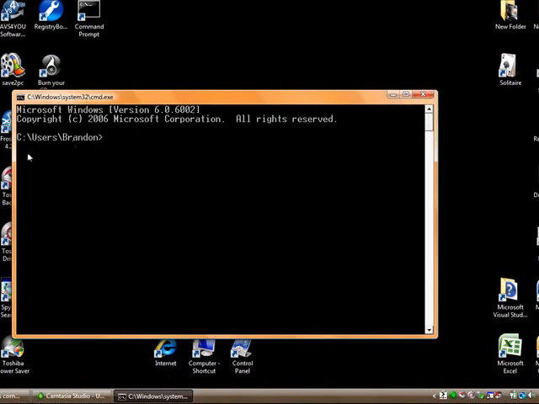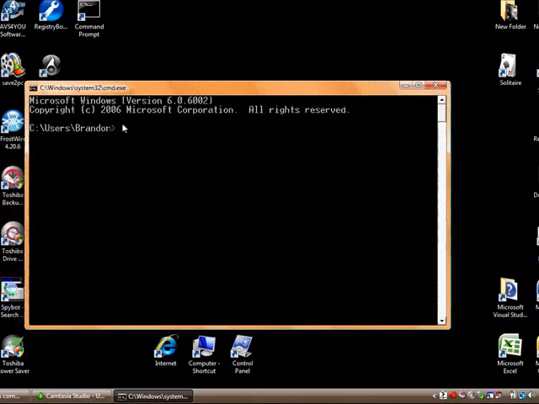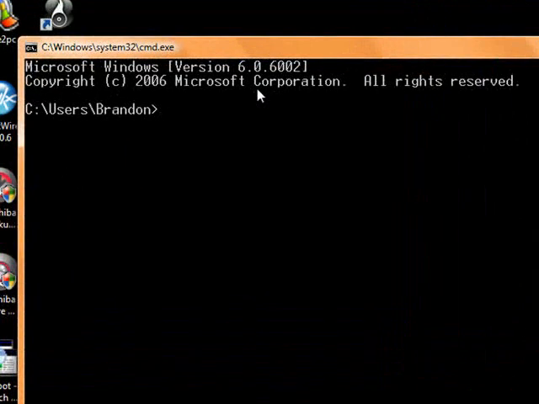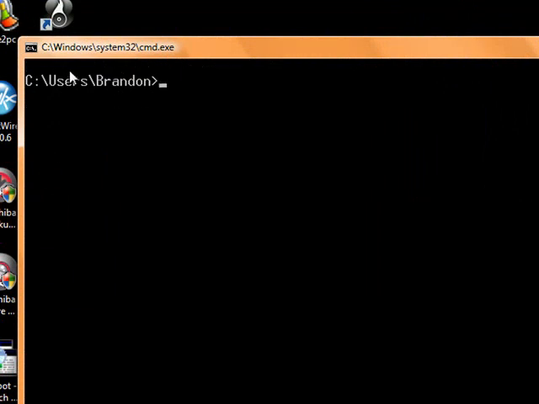Now, this is my first directory, which is my C file. I don't really like all the stuff at the top here, so for my first command, which is a very simple command, I like to use CLS, which clears. If you type that in and you hit enter, see, it's all gone. It looks all nice, clean, professional. I don't have to worry about it no more.